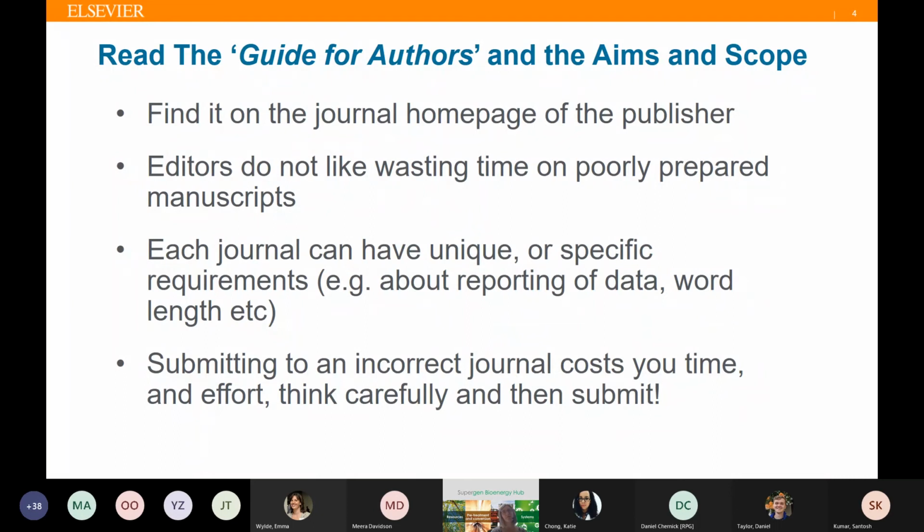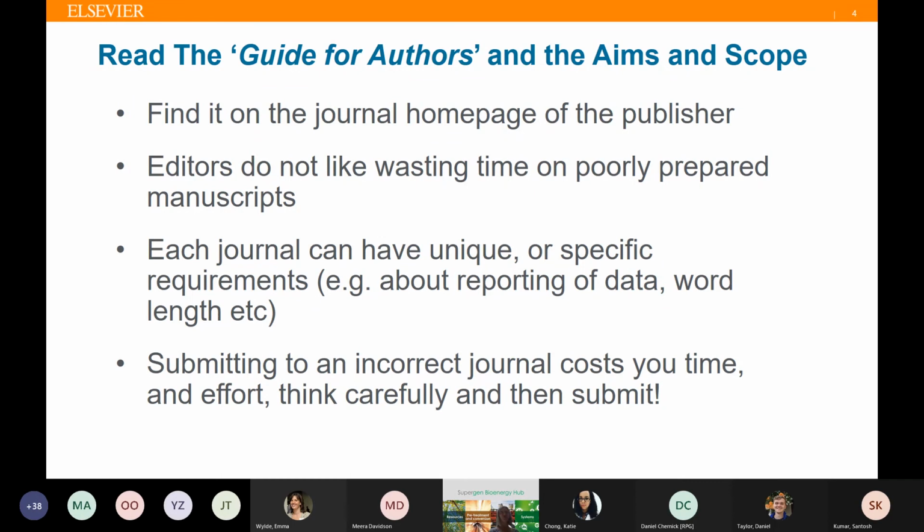Read the guide for authors and the aims and scope. A lot of things can surprise you in terms of scope. So look at the homepage of the publisher, look at that scope of the journal and just check that what you are proposing is firmly within their scope. There are odd things in there.